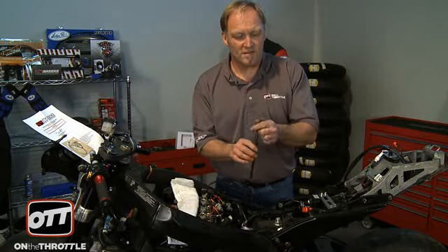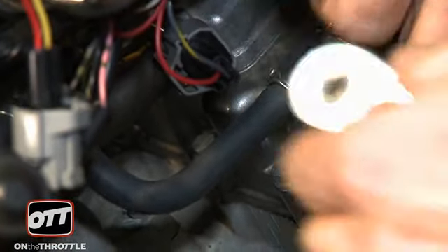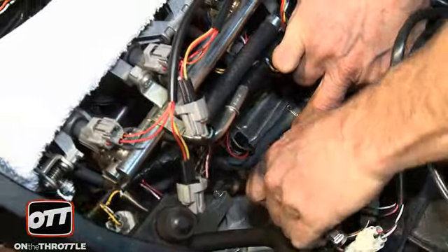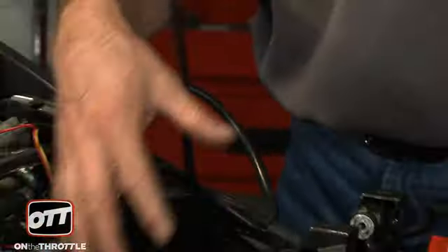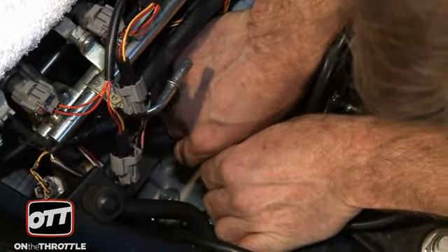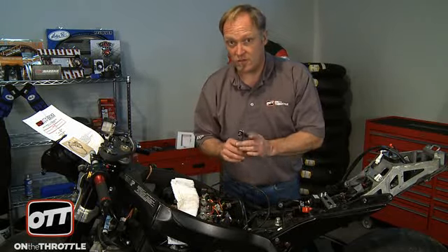The last piece is to go ahead and make a good ground mount. There are several 8mm bolts down here on the crankcase breather area, so I'm going to take one of those bolts out and put the ground to that. That is a ground connector, so make sure it's torqued correctly — it's really important that that is a good ground.